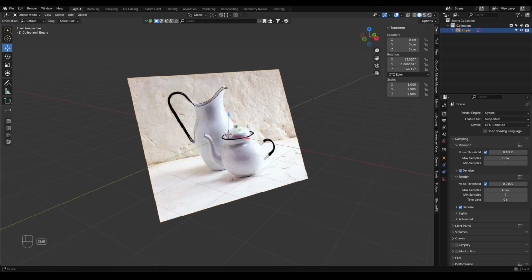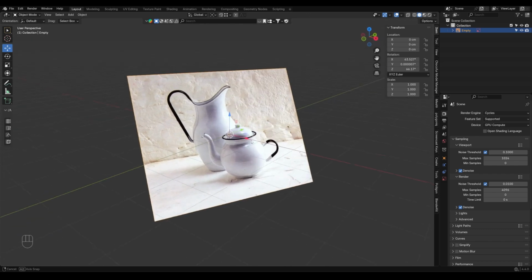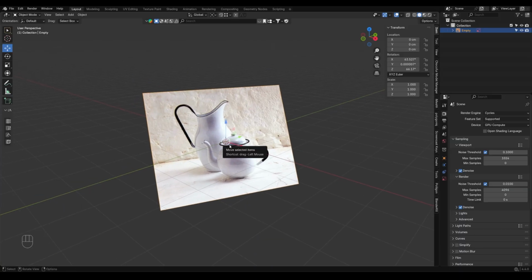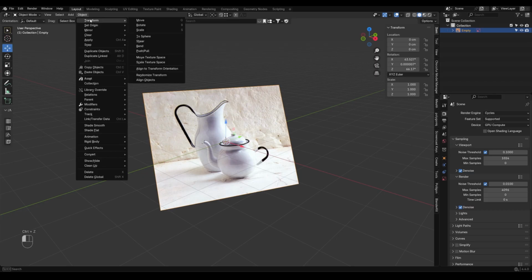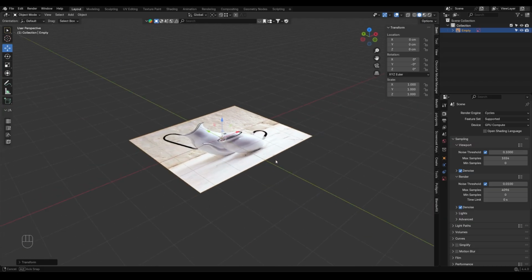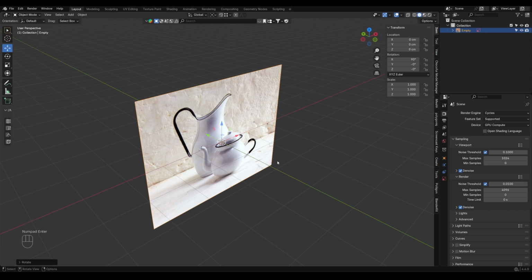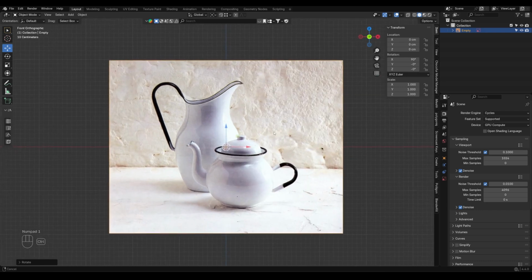Since we imported the image in a perspective view, Blender has placed the object in a completely random position. To return it to an orthogonal position, we can proceed in two different ways. With the image selected, set all three fields, X, Y, and Z, of the rotation parameter to 0. Alternatively, click on the Object menu and select Transform, then Align to Transform Orientation. Press R X 90 to rotate the plane 90 degrees on the X-axis and set the view to front.